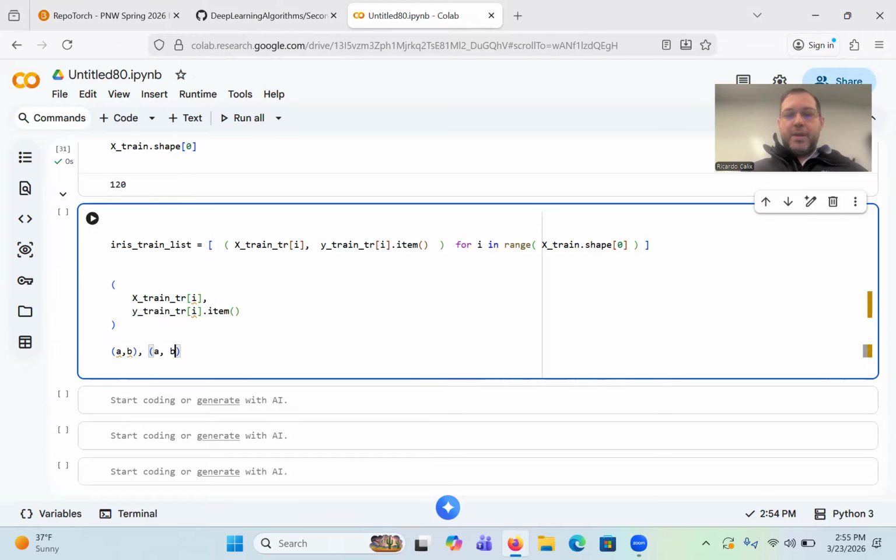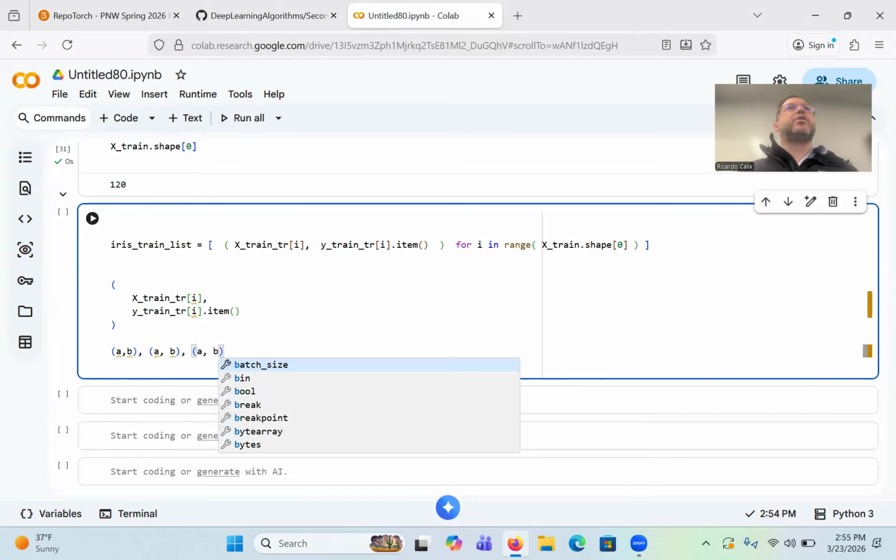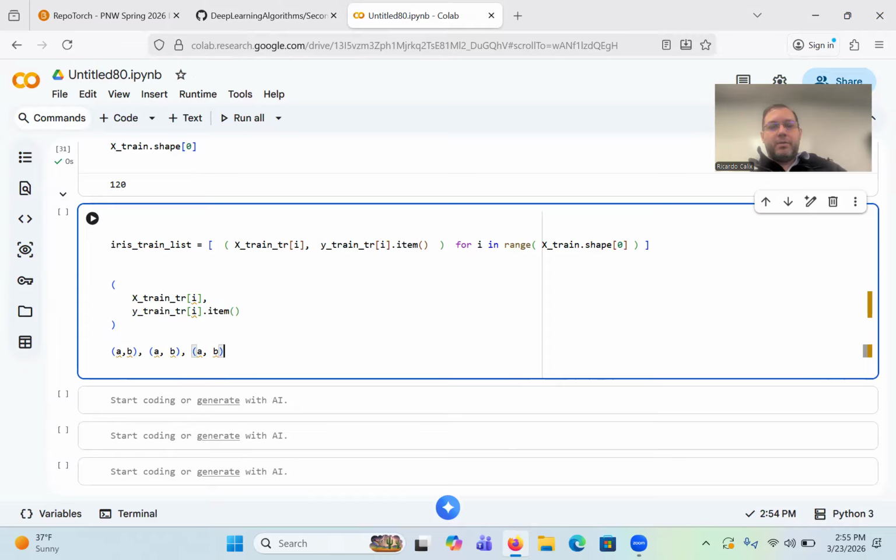So we are creating, essentially, a list of tuples with our data. And if we put the data in this specific format, then it'll load nicely into our data loader, okay? That's the trick. So I'm building this object, and then this object should load nicely into the data loader. All right, so if you understand that, that's key. You just then have to think of your data and how do you put it in that. All right, so now that you understand this, we also need to understand the format of A and B, right? So A and B need to be in a specific format, so that's what we're going to look at here.